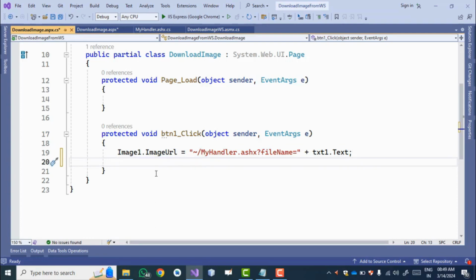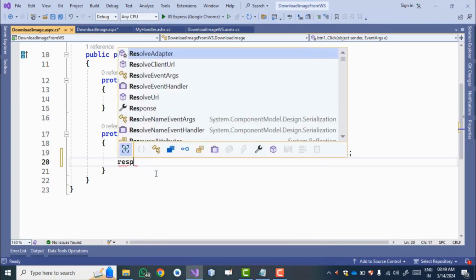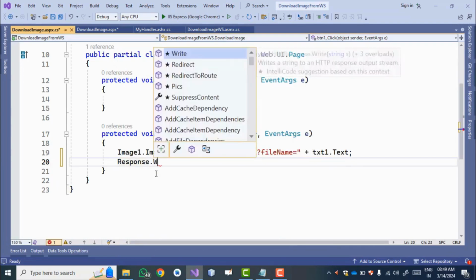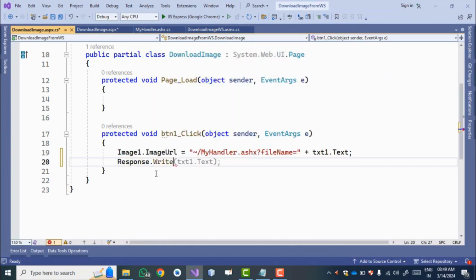And now we will print a message, response dot write, downloading of image is done, or we are directly displaying the image on image view.